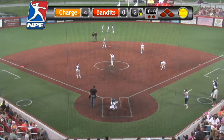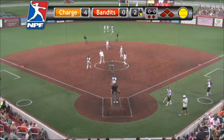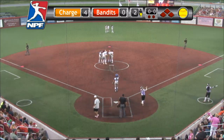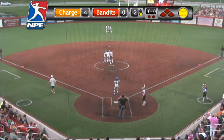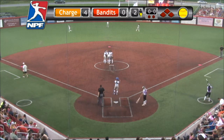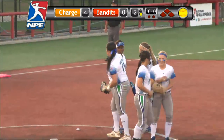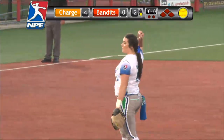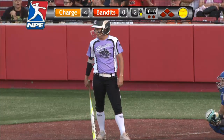So Lauren Hager enters her second inning of work here, Eric. Certainly looked very overpowering in the first inning, but then got into a little bit of trouble walking Cervantes and hitting Blank. But she was able to retire Vicky Galasso on a flyout to end the inning in the threat for the Bandits. She certainly got the rise ball working for her early also. She was able to get 2 quick outs with that. So the former Fighting Illini, Danielle Zimkowitz, who had an RBI single and 3 trips to the plate last night, will come to the dish to lead it off here for the home team.